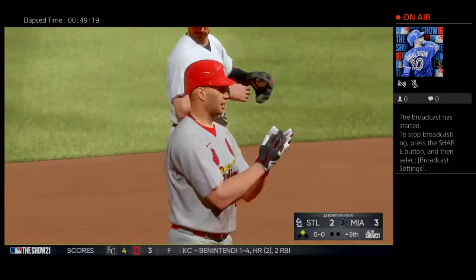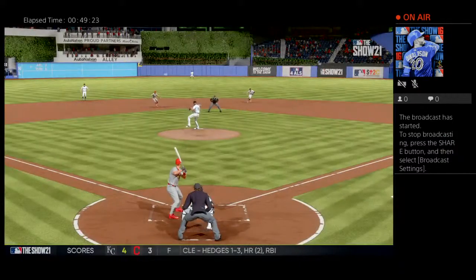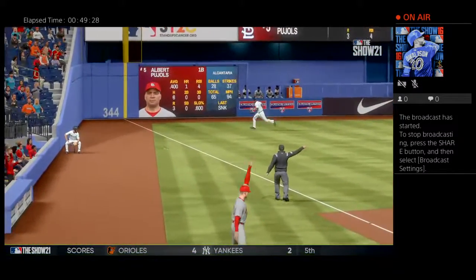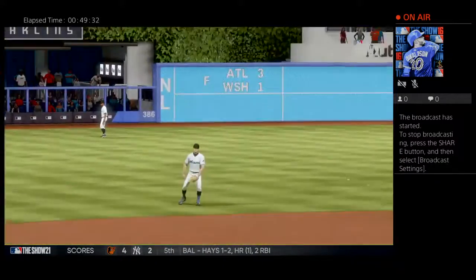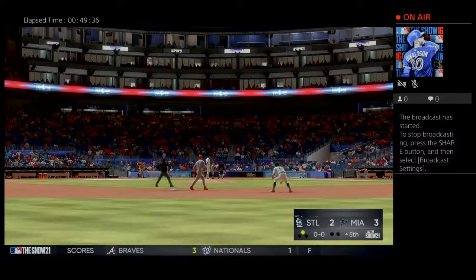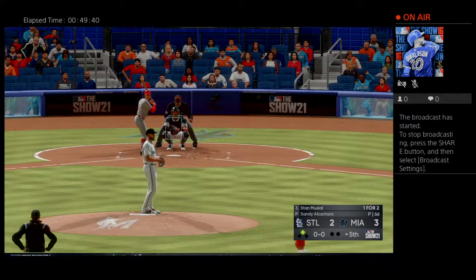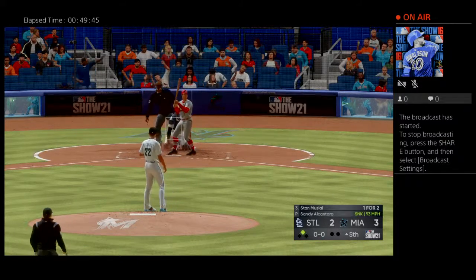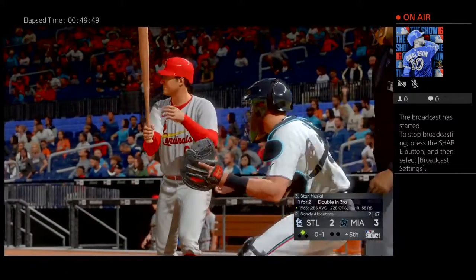Back-to-back doubles now, and that's a great way to get an inning going. The leadoff man shows him how it's done, and he comes right behind him following suit, lacing a double of his own. Could be a big inning if this continues. To the plate now, Stan Musial, as he'll go after the first pitch and bounce it into foul territory. A hit and 2 tries for him so far.